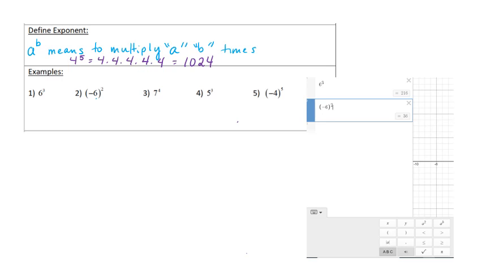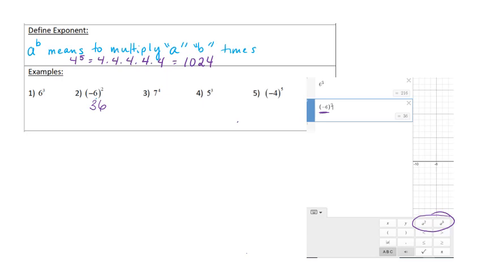There's exponent buttons in Desmos. Again, you're going to hit the keyboard symbol. And here's the 2. You can use that, a squared, if you want to square a number. So example 2 here, we did negative 6 squared. Notice that's a positive 36 because a negative times a negative is positive. Notice I put it in parentheses. Whenever you want to square a negative or put a negative to any power, we're going to want to put that in parentheses to make sure we get the right answer.